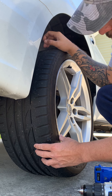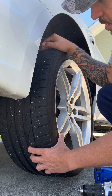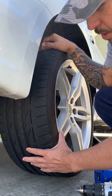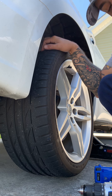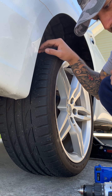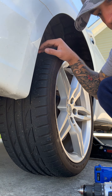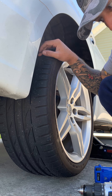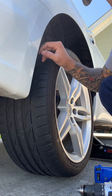If this happens to you, I recommend getting a new tire. It sucks because this tire — I'd give it a 7 out of 10 as far as wear goes, and obviously they're not cheap. But if it's just a temporary fix, I guess you should be fine. I drove with the screw in it for like three days — it was just slowly deflating. So now I'm just gonna put some air in it and be done with it.